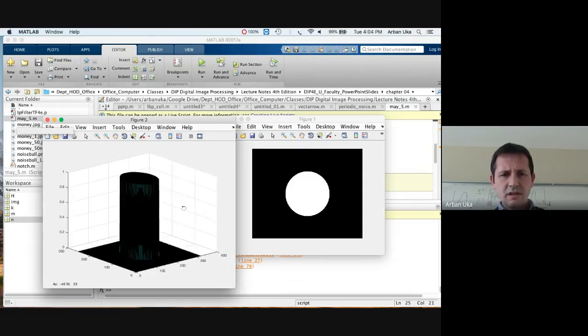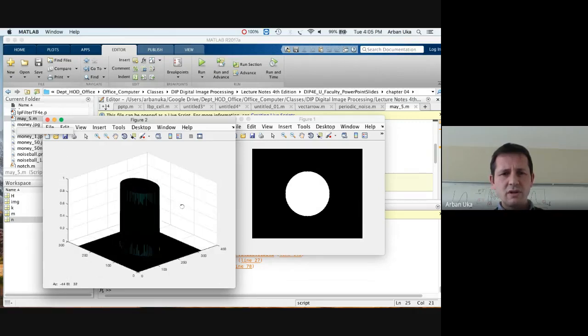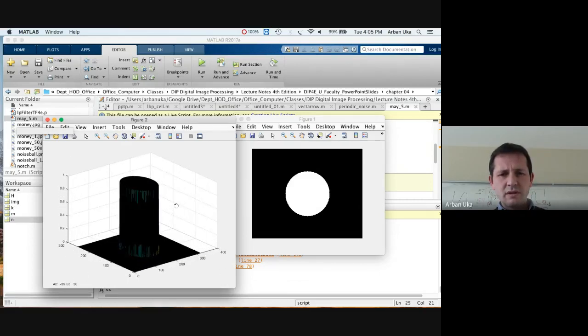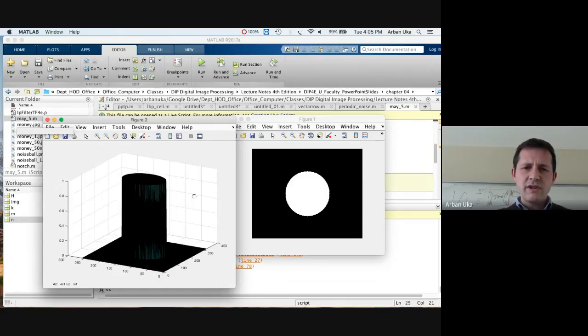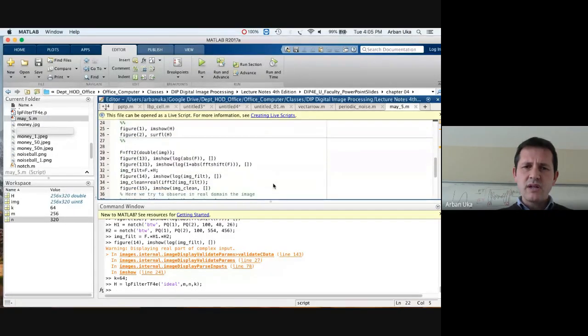This is ideal because it jumps from 0 to 1, but it's not ideal in terms of how it operates, because this brings a lot of ringing effects. Such a sharp edge in the frequency domain will bring very low resolution in the real domain. With Gaussian functions, if we switch from the real domain to the Fourier domain, they are inversely proportional. But let's continue here. So we had that image, and let's see how it looks.